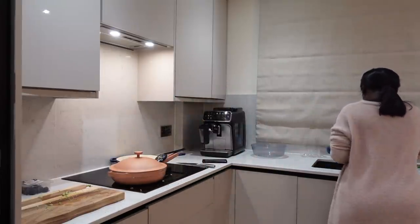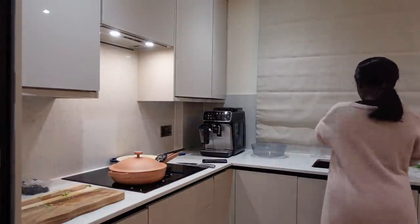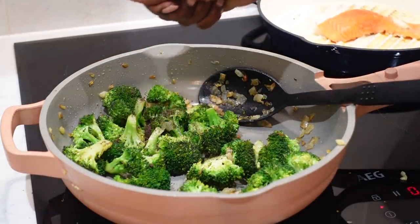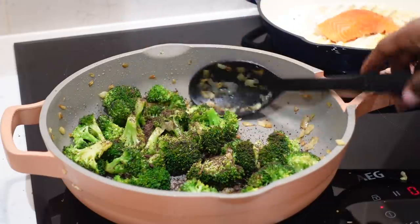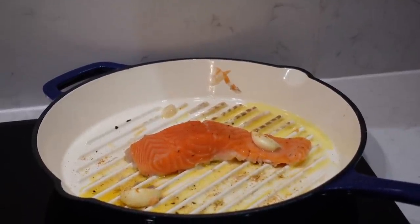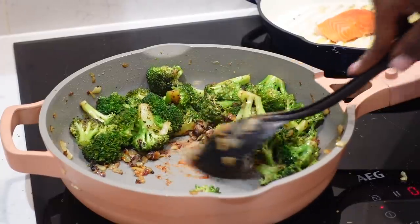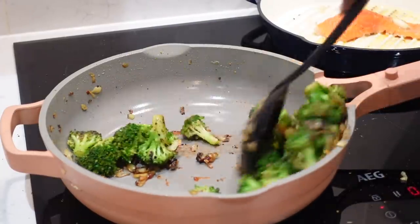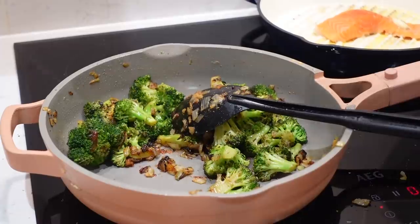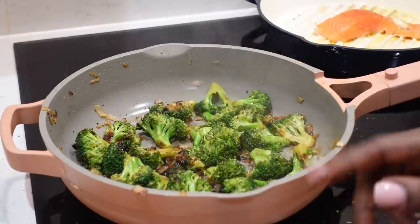It looks good — just frying this a little bit more and then I'm going to add the beef cube and rocco inside. I'm tidying up as I cook at the same time so when I'm done I can just go and chill. Going to crumble the beef cube like he said, then add a little bit of water and also the rocco mix. I've also got my salmon going at the back because I just want to cook that too. Adding some rocco — guys, is it sticking? Did I speak too soon? Then I add a little bit of water and let it cook, but don't overcook it.